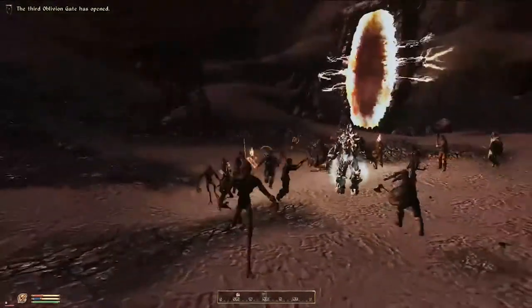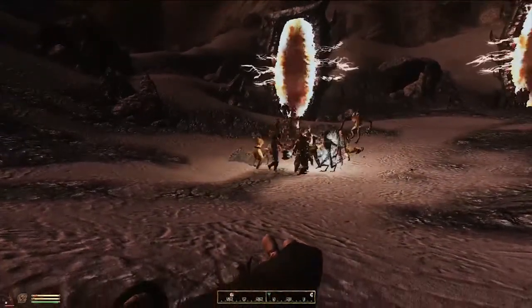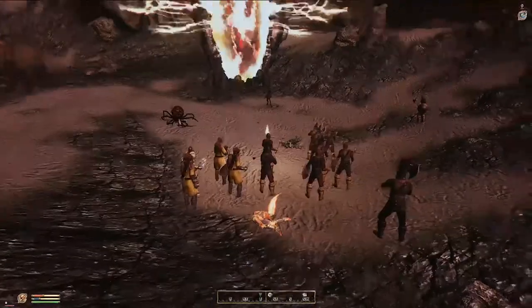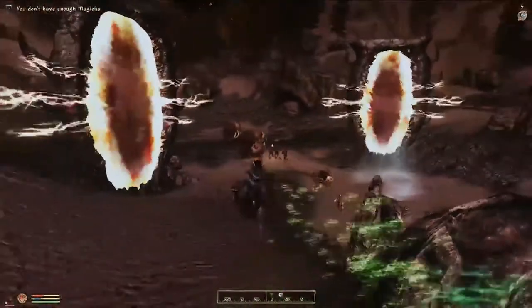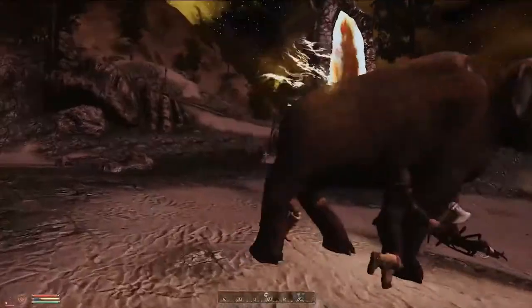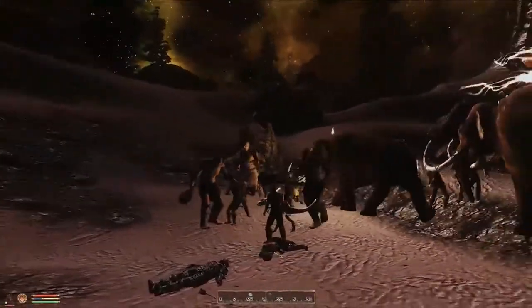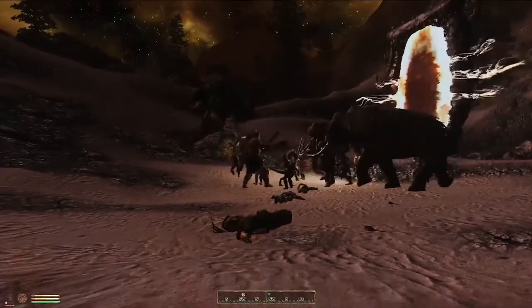There's a lot of enemies here. I hope you guys are ready. The third Oblivion Gate is open. Jesus, those hungers. I should probably, what the fuck? Giants and their mammoths? Why? From Oblivion or from just nearby? Martin's definitely dead. Oh, I'm dead. What the fuck was that?